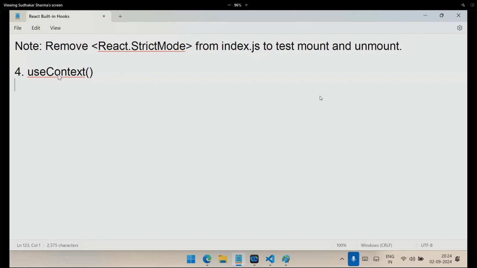Actually, in web applications, context means context memory. Context is context memory. I already told you in hooks, I will tell you there is a separate life cycle also. In life cycle, we are going to learn.